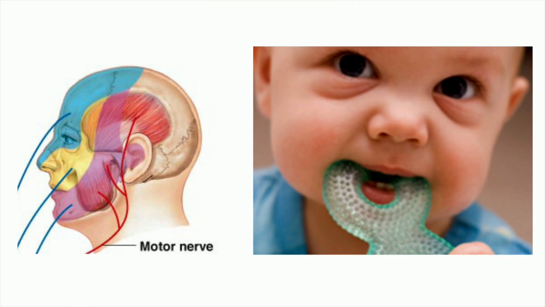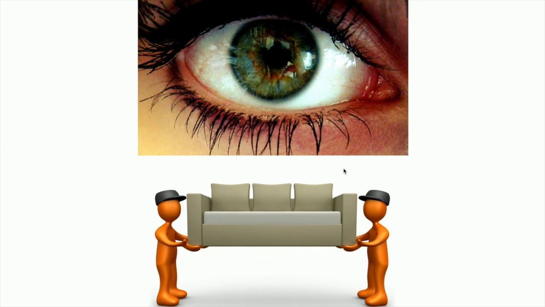Number 5 is the trigeminal nerve. It controls sensation from the face, so these areas here, and then it also has a motor function. It innervates these muscles that are responsible for chewing. Then number 6, the abducens, is another eye mover. There are 6 muscles attached to each eye, so that's why we have 3 cranial nerves moving the eyes. So if you're ever not sure of a function, just guess eye movement.